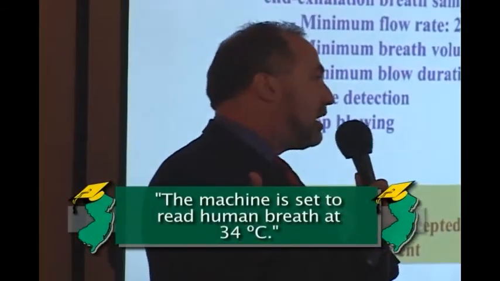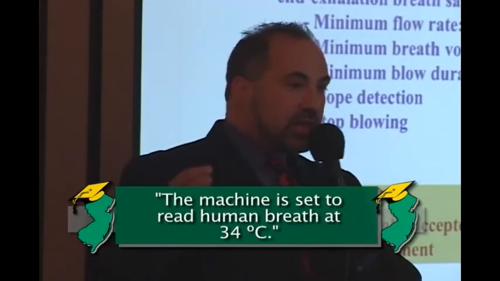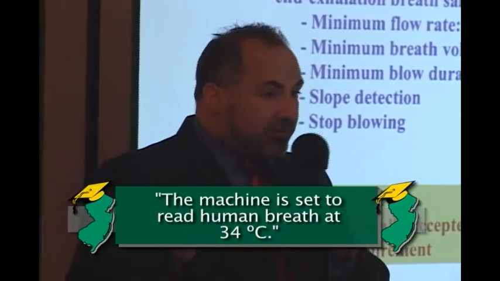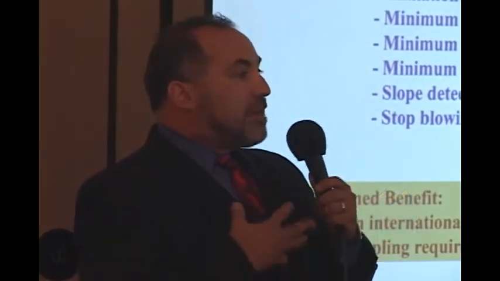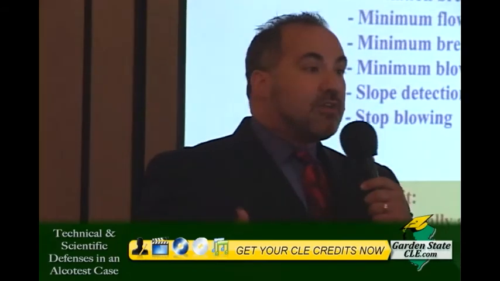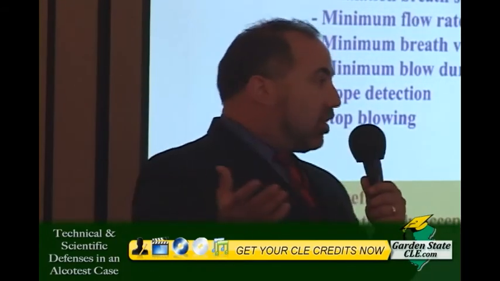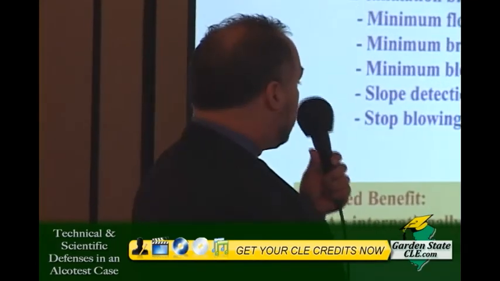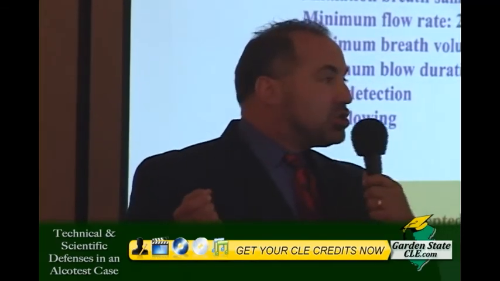P.S. The machine is set at 34 degrees to read human breath at 34 degrees. And all of the studies in modern times now say that breath temperature is not 34 degrees, but either 34.5, 34.8, or 35 degrees centigrade. And that was the whole issue that we'll get into in a couple of slides and later on about the 6.8% correction that really should be on the machine.